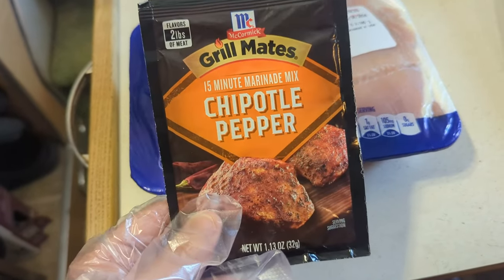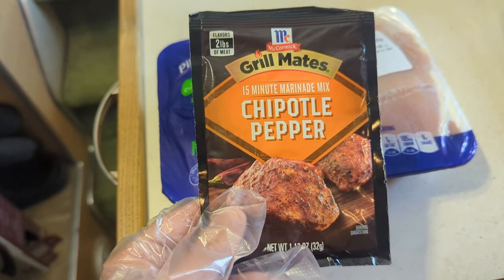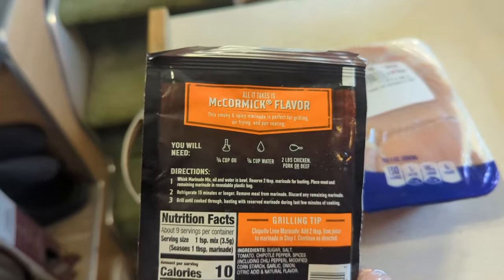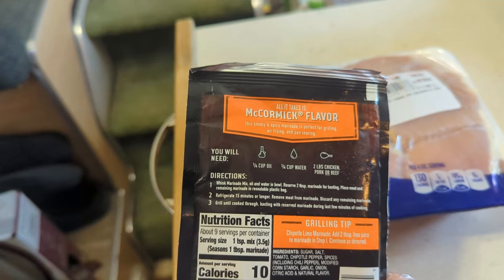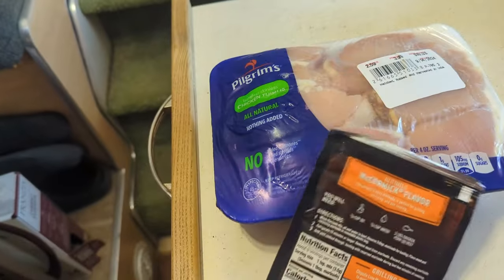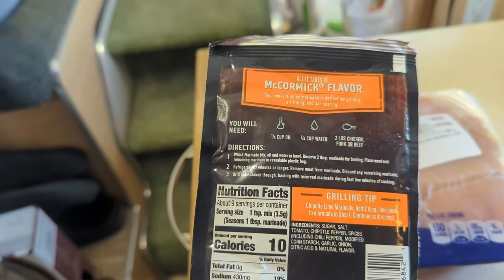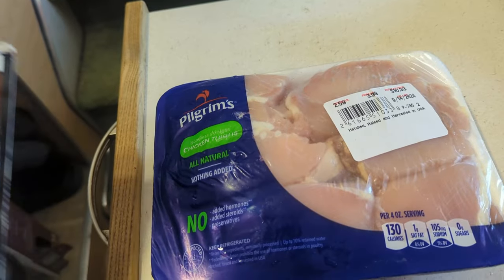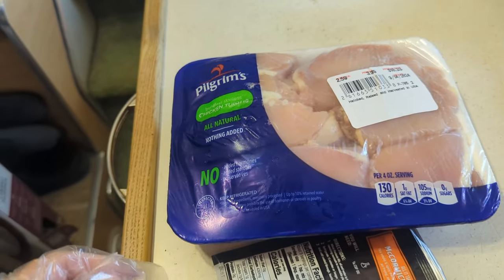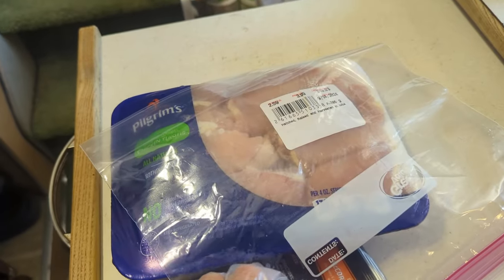I've never actually used these marinades, 15-minute marinade mix. So on the back it says use a quarter of a cup of oil. I don't have my glasses on. Quarter of a cup of water and 2 pounds of chicken or pork. So I don't know what the pound is on this, but this is what we're using. So I'm gonna just put it into this bag and mix it all up.